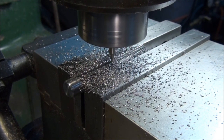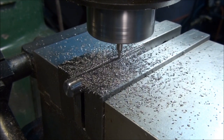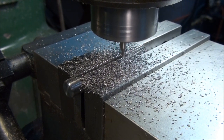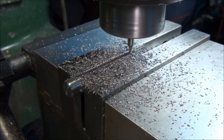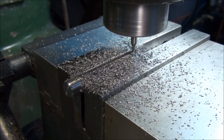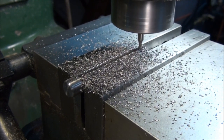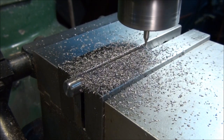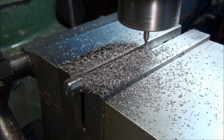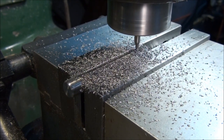It's 100 thousandths deep. One more pass and take another 20 thousandths off, and then we'll rough out the width. Right now it's just 3/32 wide. We have to go a 64th each direction to get out to the 8th inch. All right, here's 120 thousandths. That brings us within 5 thousandths of the depth.